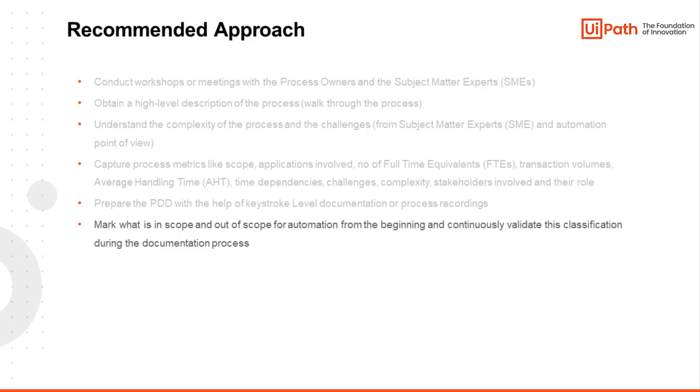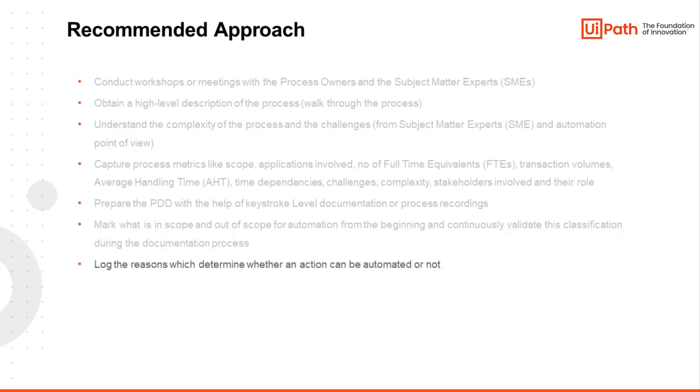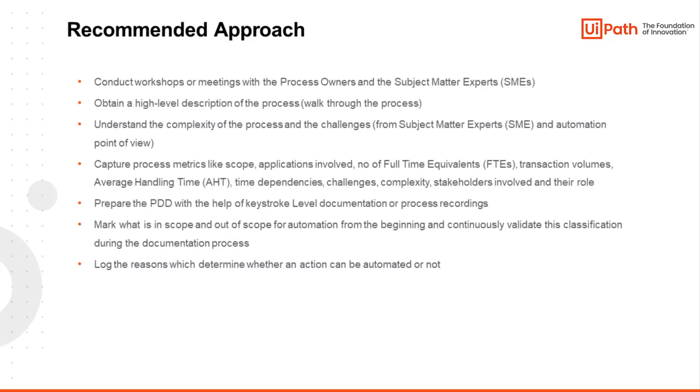A business analyst must validate this classification continuously while creating the process definition document. The reasons which determine whether an action can be automated or not have to be captured as well. Since the main objective of the business analyst during this stage is to attain information to be included in the documentation, proper planning is mandatory to ensure success.